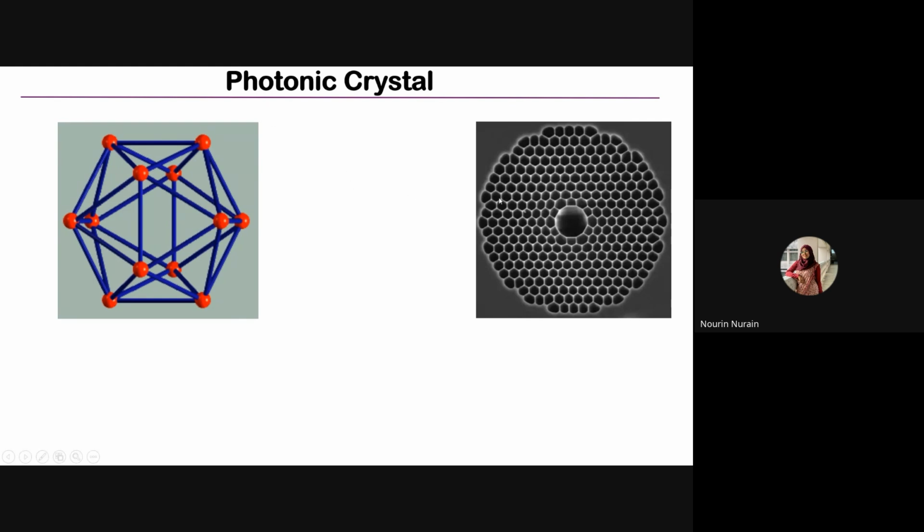In the same manner, in photonic crystal, using air holes, we make a definite shape which manipulates light to transmit through a certain path. So here at the center, we see a cavity which is called a defect, where light gets confined, because here in the combination of air holes and the silica glass, a photonic band gap is created due to different refractive indices, and that is why light gets to travel into only a certain direction.